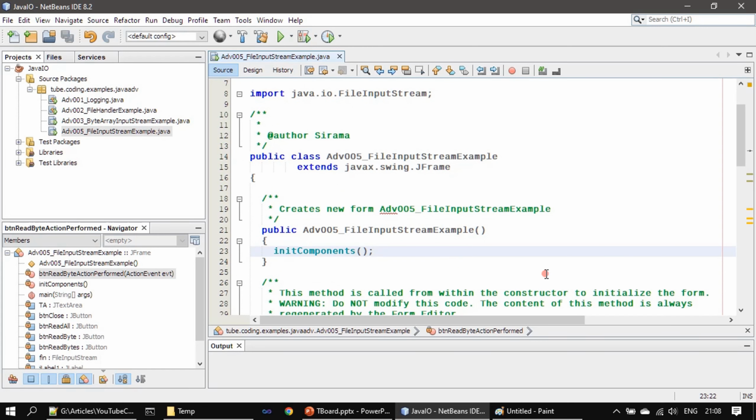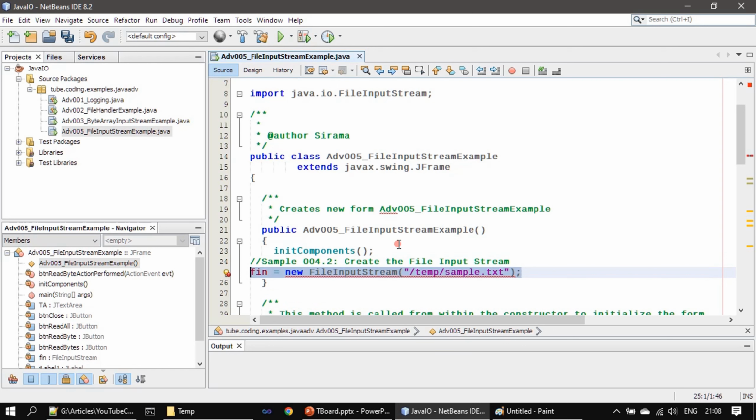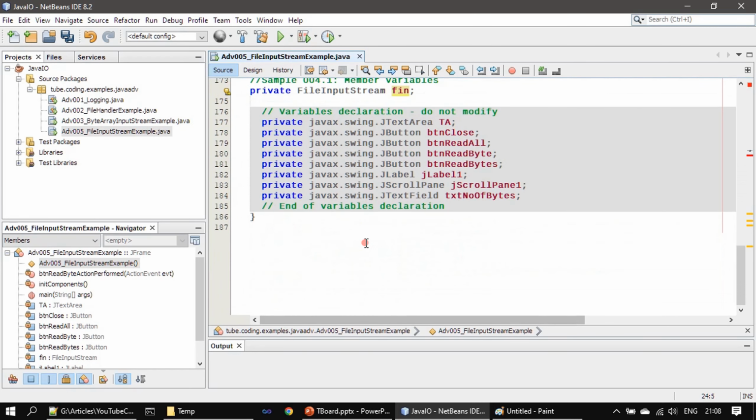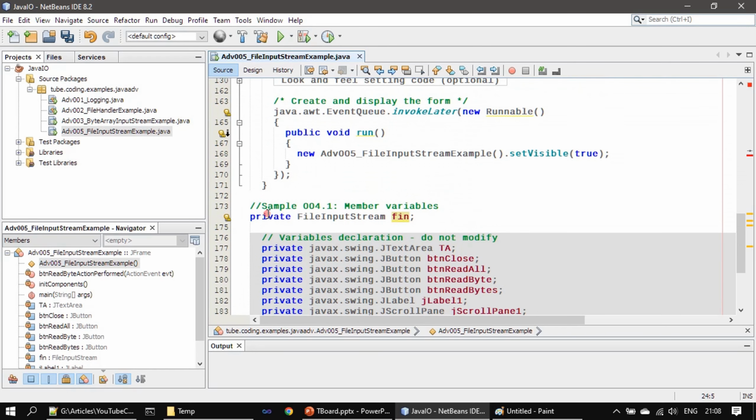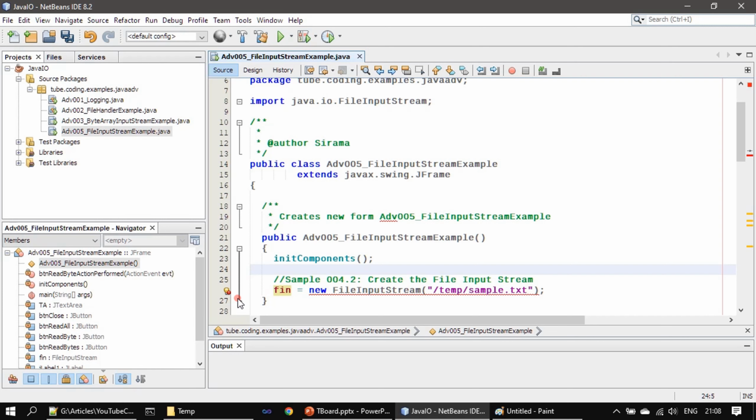So this is the constructor. Class name is adv005 file input stream example, and here we will place our code to open our file stream. So fin is the member, right? Just now we declared it under code snippet 004.1, fin FileInputStream, and here we are initializing it.